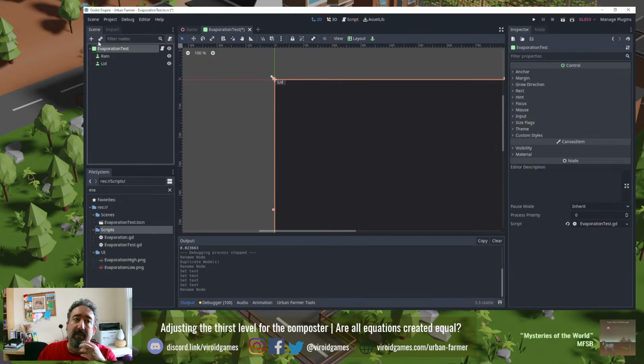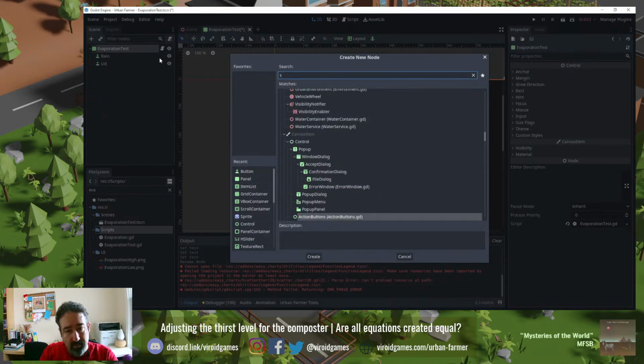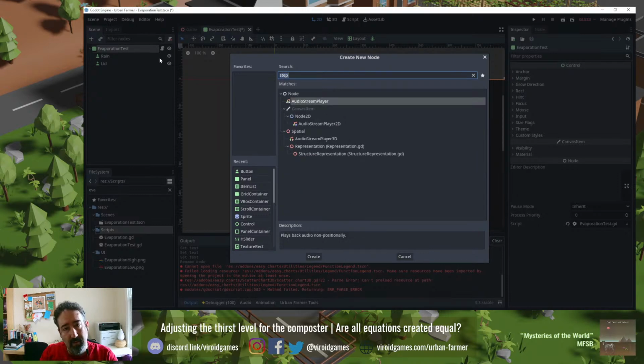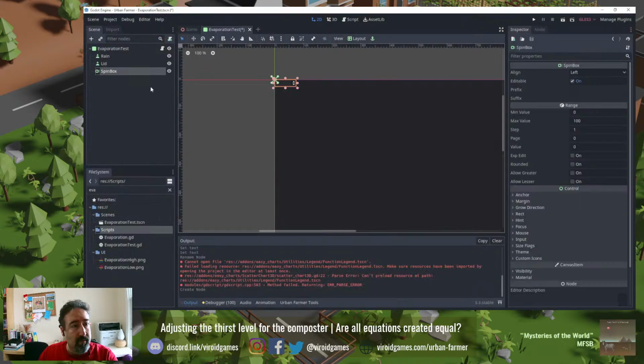We need sliders. We need something for the temperature. Spin box. This is going to be air temperature. Let's stick a value here, 25.